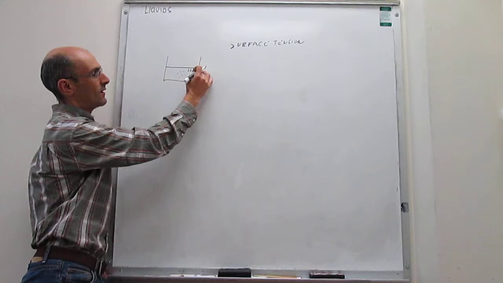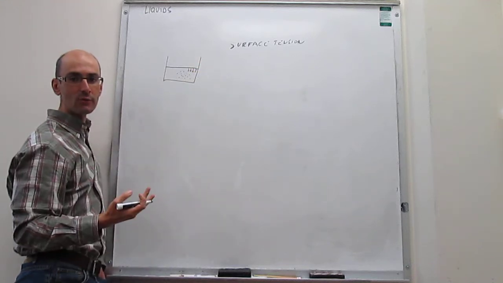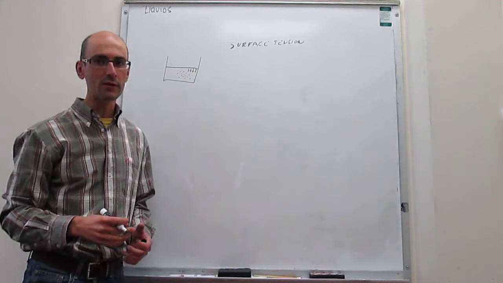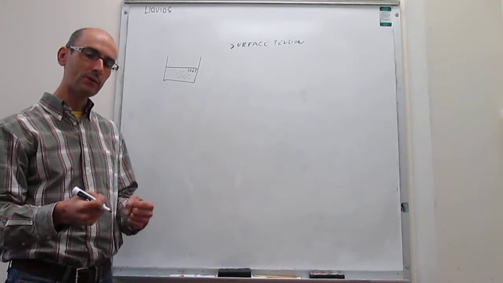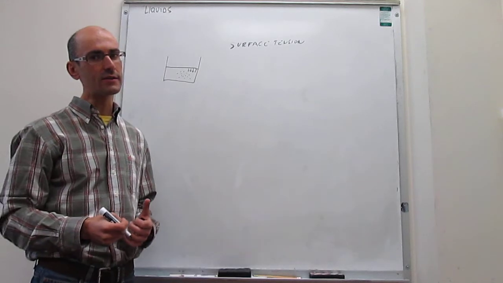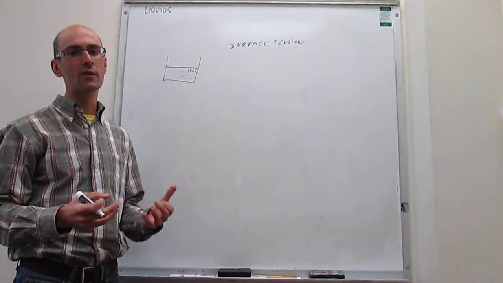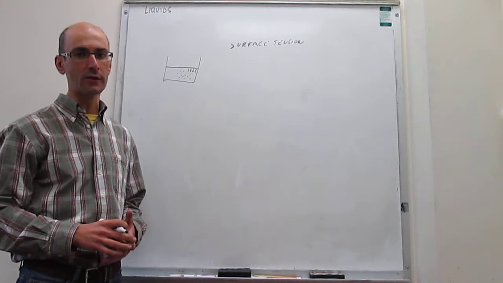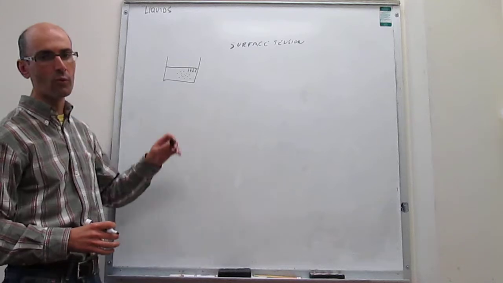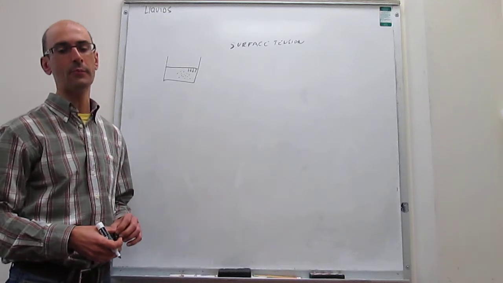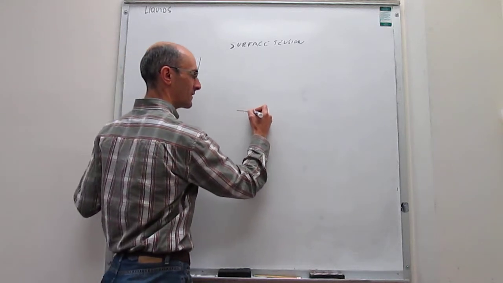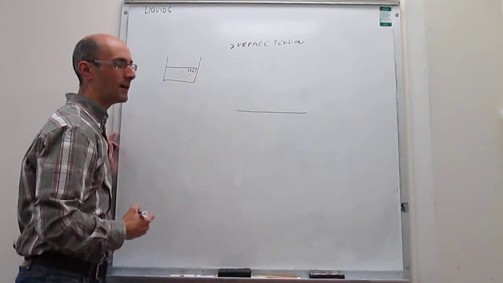Right? So this unevenness of interactions causes something that we call surface tension, and that's something that can be measured. Okay, so it's pretty obvious that liquids in which the molecules have very strong intermolecular interactions are going to have much larger surface tension than those liquids that are made with molecules or particles that have very small intermolecular interactions. Okay, so for example, water is one of the liquids that has a pretty large surface tension.